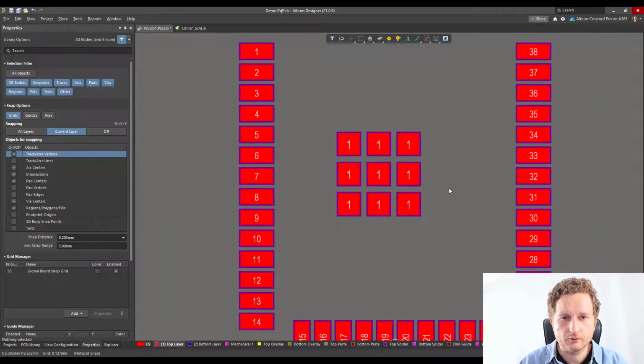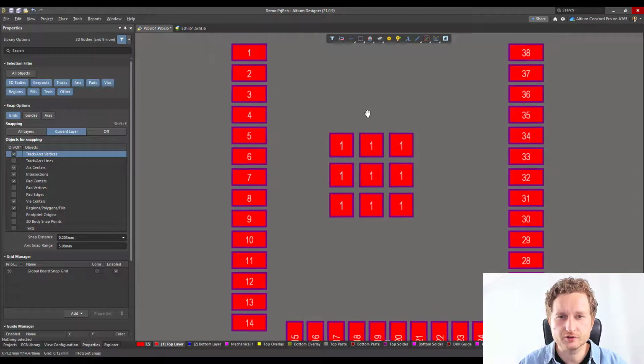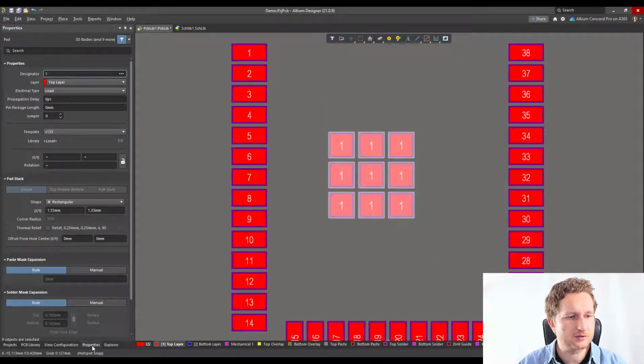So okay, what we have now to do is, as you can see, the designator of those pads are identical to our first one, and we don't want it that way. Sorry, I want to use the designator 39 instead. So select all of the pads, navigate to the properties panel on the left and type in 39.